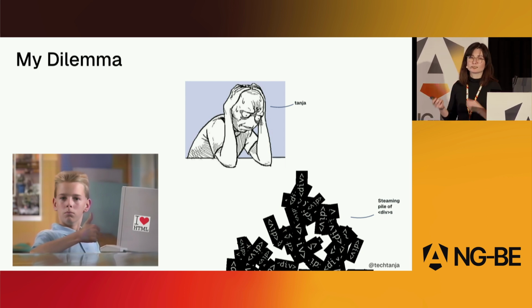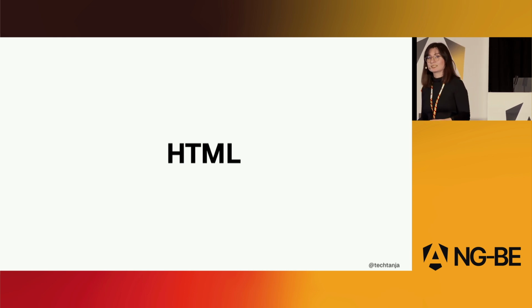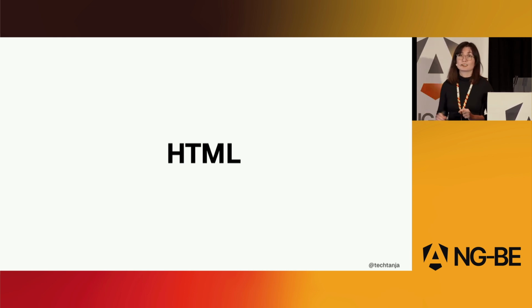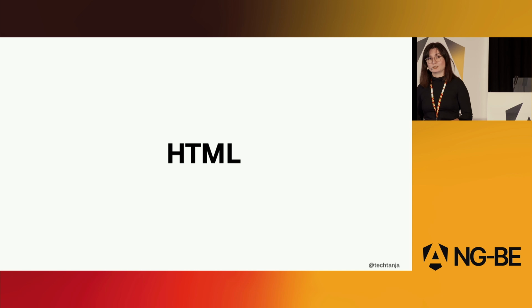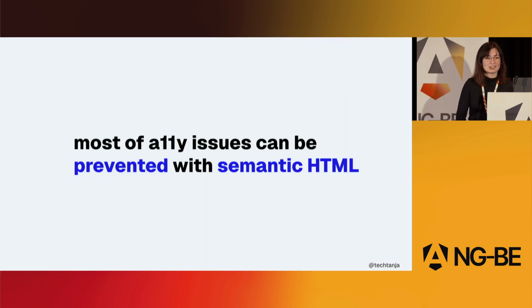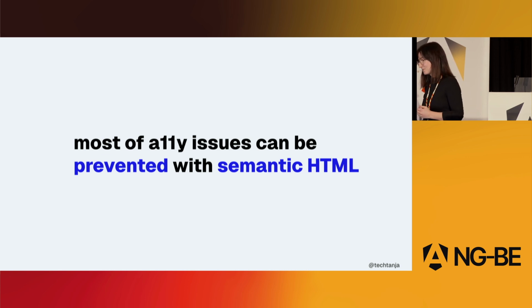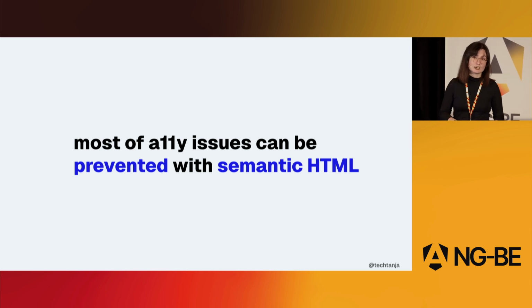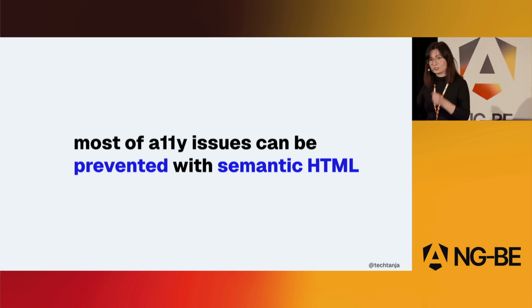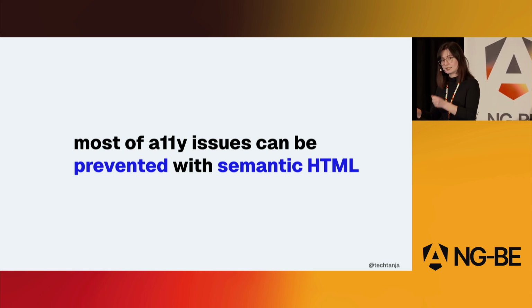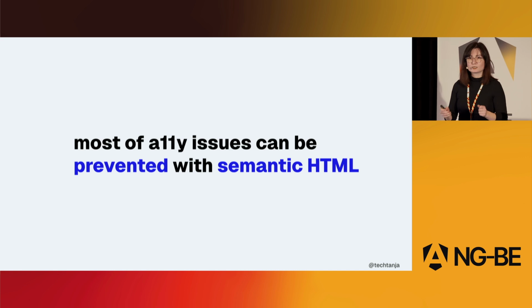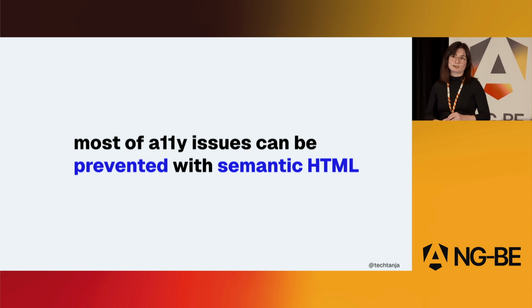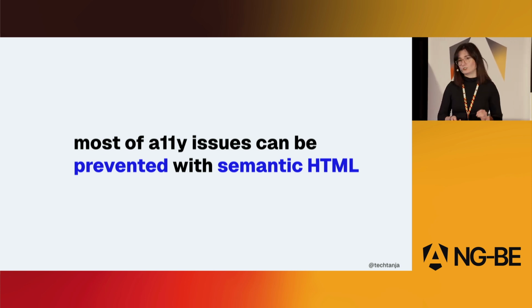My solution is I talk to you about HTML, because I want this number to go actually down, the invalid websites. I want to see more valid and semantic HTML. Oops, did I say semantic? Yes, I did, because I love talking about accessibility, and sometimes I do workshops on the topic, and this is the takeaway I want every participant to really remember and take to their heart, that most accessibility issues can be fixed or prevented by just using semantic HTML, by just using proper HTML.